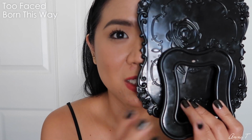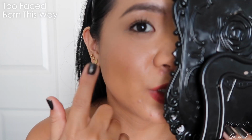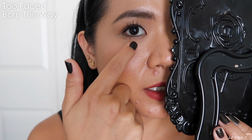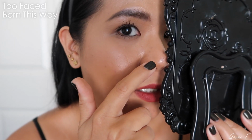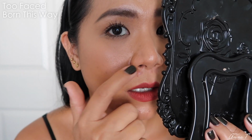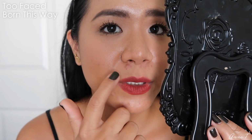Hey guys, so it has been 4 hours. It is now 5:08 p.m. and this is how my skin looks. Right off the bat, you can already tell that I got oilier. Cover half of my face just to focus on that area. It's oily, and if you look really close, there are areas on my face that became patchy, especially here on my nose. A little bit creasy. The areas where I have pimples, the foundation disappeared, like this one, this one, this one. But the finish is still really good.